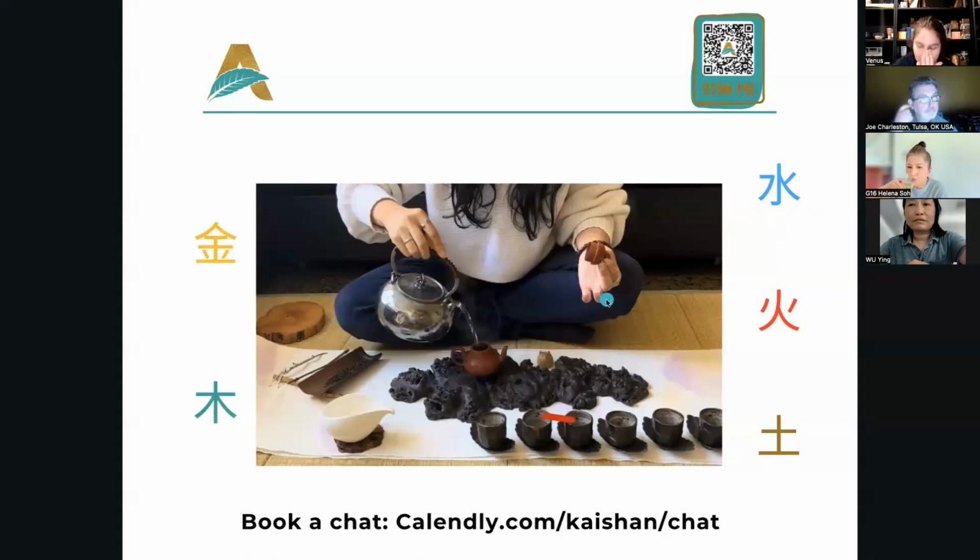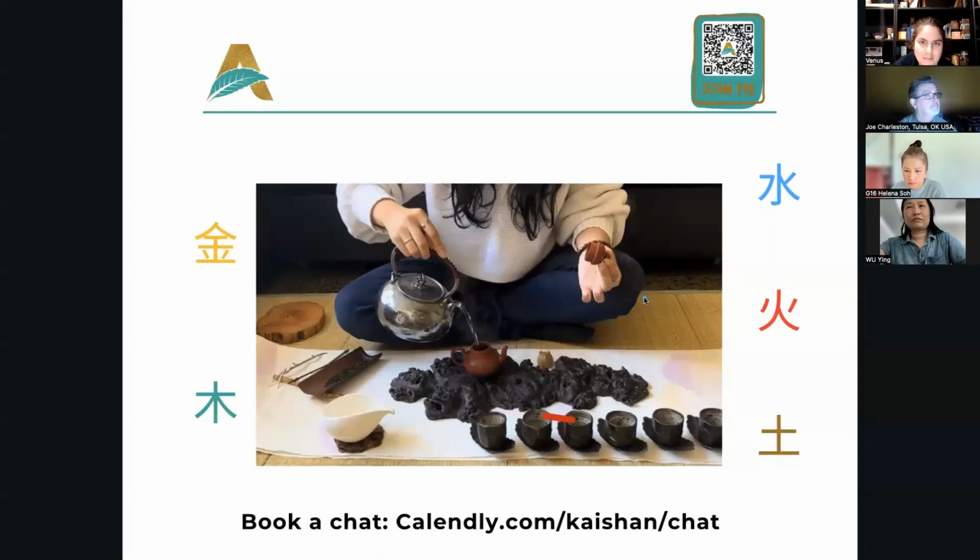And then there's a poem, and it says that water is the body of tea, and then tea gives essence to the water. It's actually a poem. If you are interested, I can look it up and send it to you as well. You can't make a cup of tea without good water. So water is quite important.